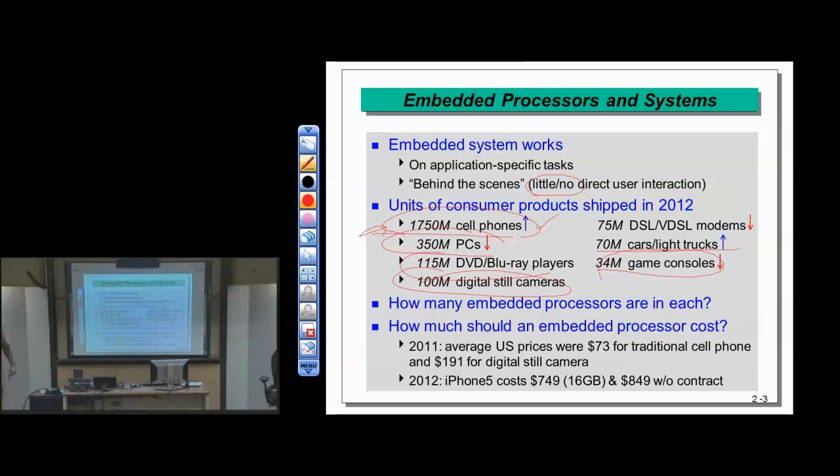Where would you say Internet of Things applications are? So Nest and all the control power of your heat, cold, or refrigeration. Right. So Internet of Things absolutely needs lots of embedded processors. These are units shipped in 2012, and it's going to be increasing things like smart grid communications, in-home energy monitoring, and diagnosis of what's using the most energy when.